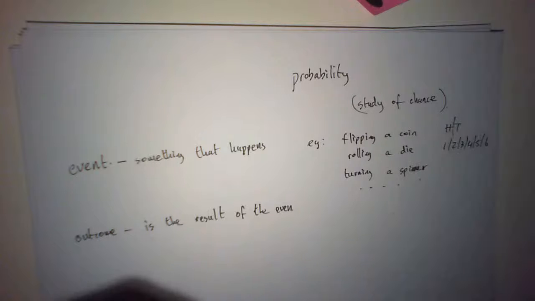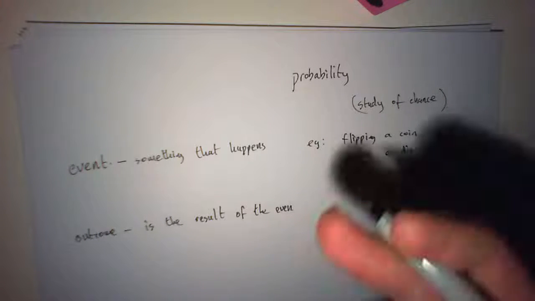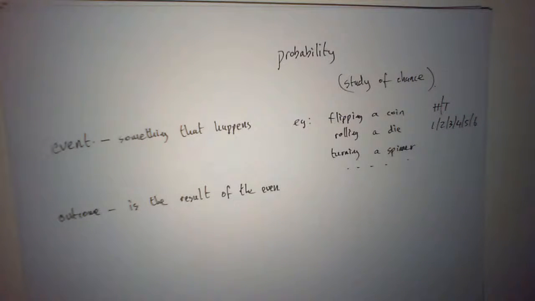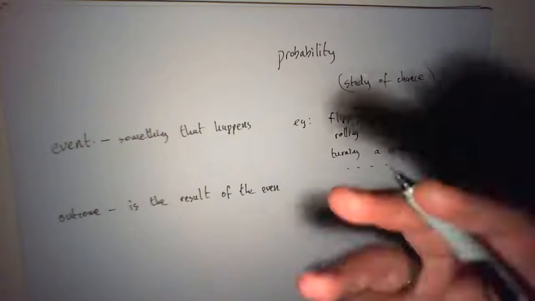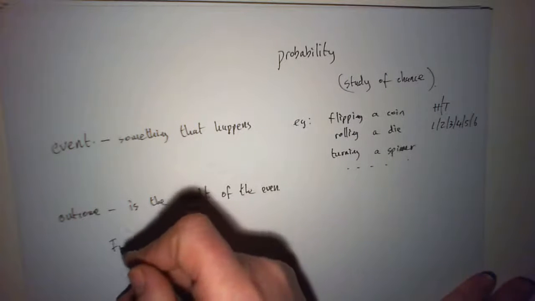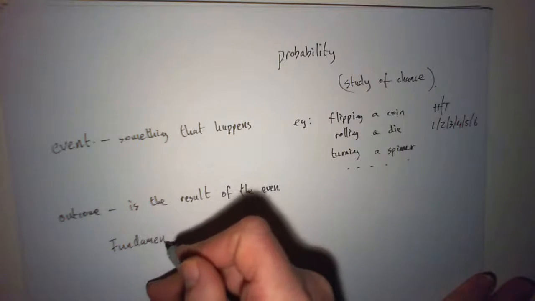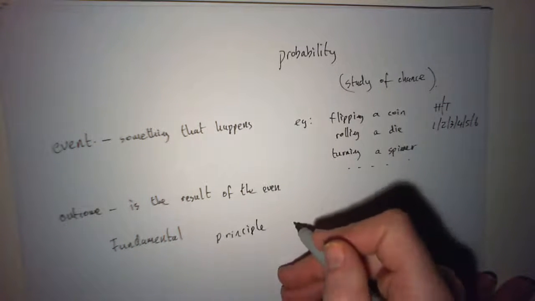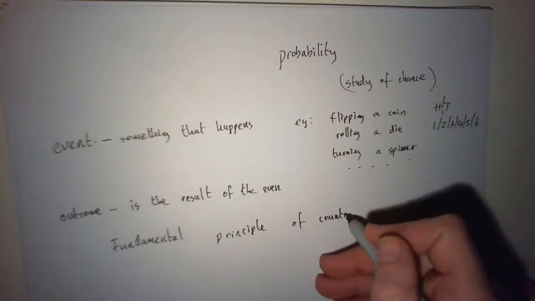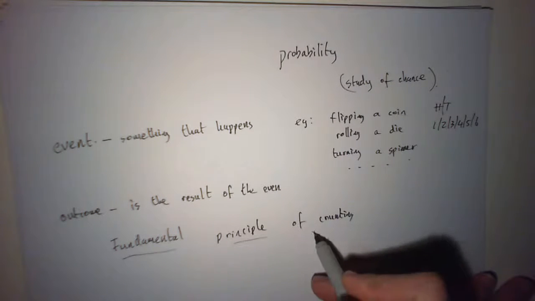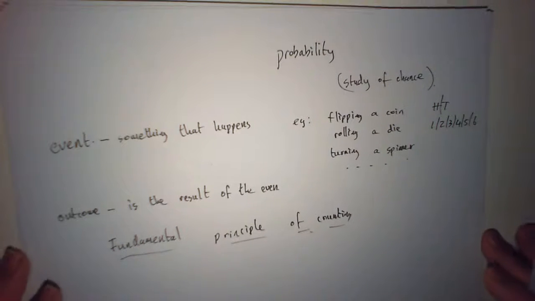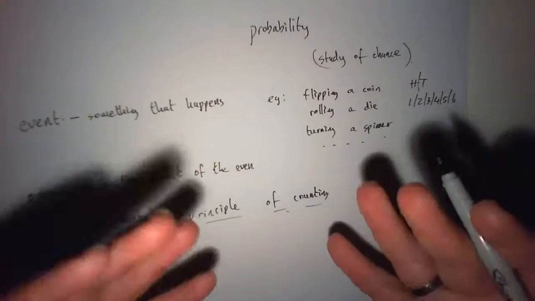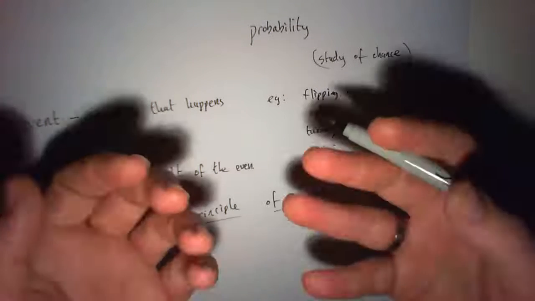Okay, so where we get some help on this is this all feeds into a branch of maths, and into something called the fundamental principle of counting. Don't be scared of the word. It's a very, very important piece of kind of mathematical rules. Okay, so how does it work? I'm going to do it in the most basic possible.